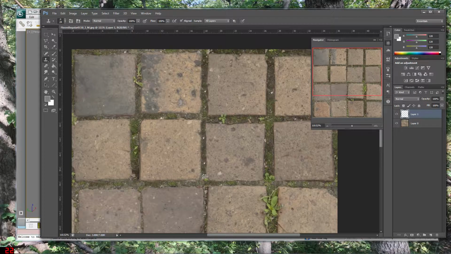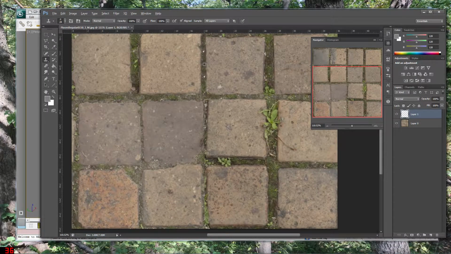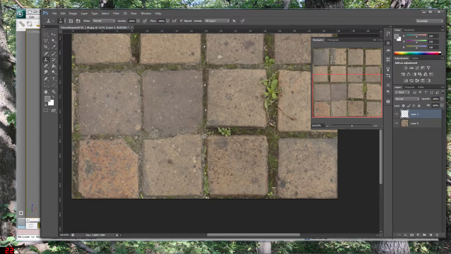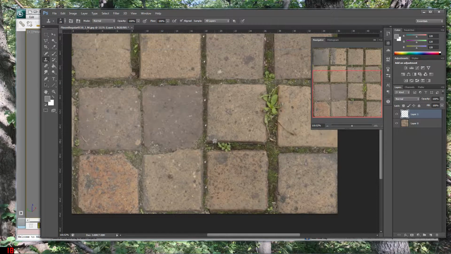Alright, once we get that, then we got this down here. And you notice there's a little line right here. Get rid of that. Alright, go back up here. Go right there. Alright. Get rid of that. Call me OCD when it comes to detail.